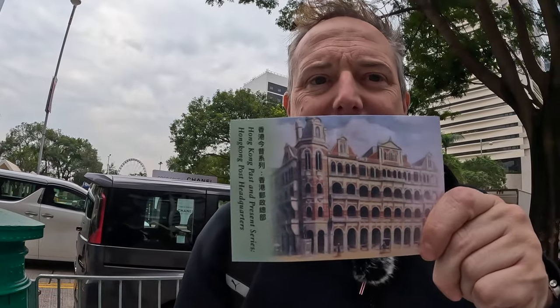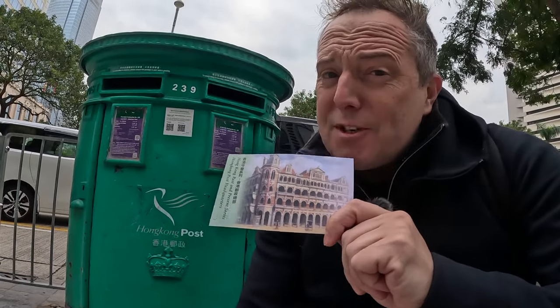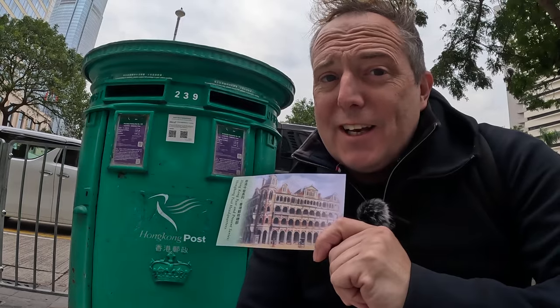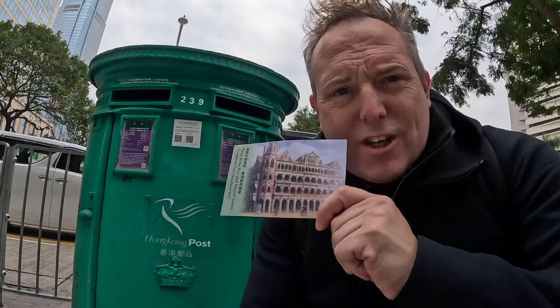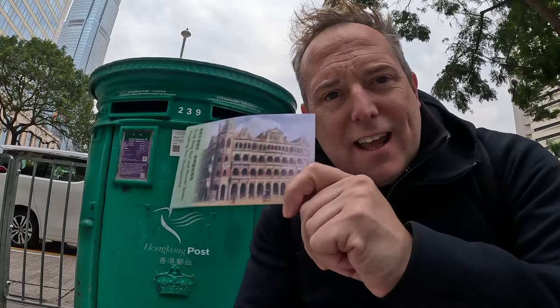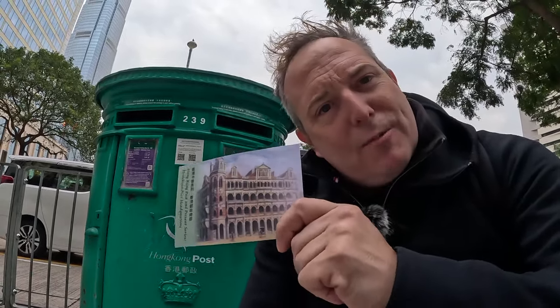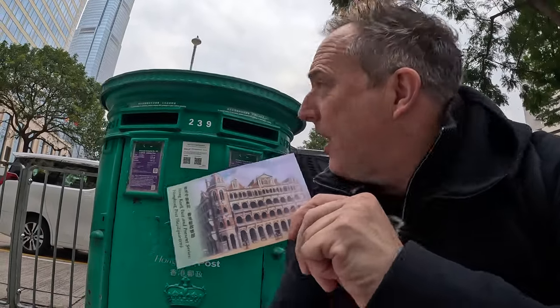I think it's time for another postcard. So this one is of the third generation General Post Office, which I'll tell you more about in a second. And this one is going in the Scottish Crown oval postbox here. And it's going to a man in Colorado who may have some Scottish blood in him. He's definitely got Austrian blood in him. And this is for all the Scottish people that you hired for your place of work. And thank you for hiring me back in the day and for the friendship and the things that you've taught me along the way. So this is going all the way to Colorado.